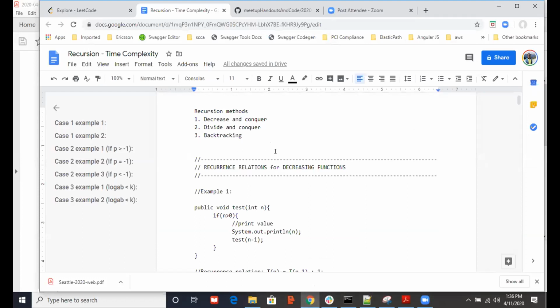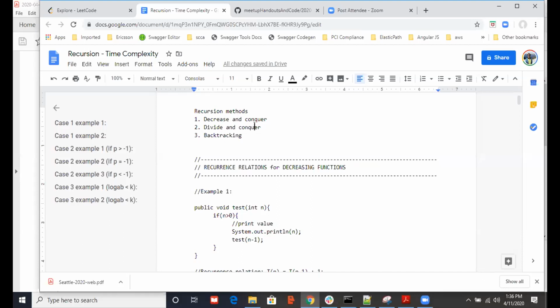One of the 3 major methods for solving recursion problems is to decrease the problem scope and conquer the problem till it hits the base case. Normally for recursion we need a base case, the minimum to solve, and there are various methods of reaching the base case. The first one is decrease and conquer. Every time you go 1 or 2 steps decrementally until you hit the base case, and then you come back.